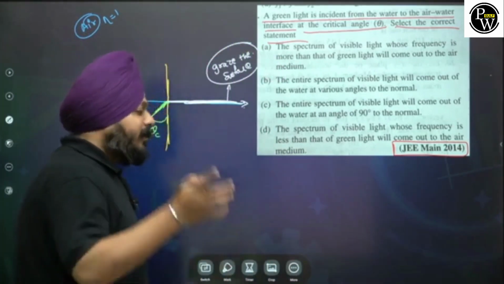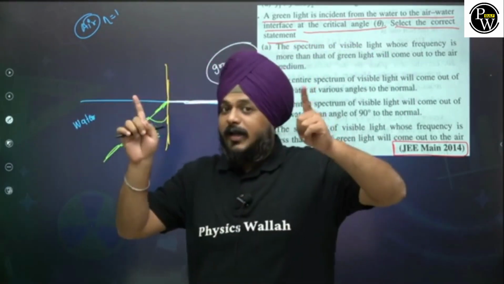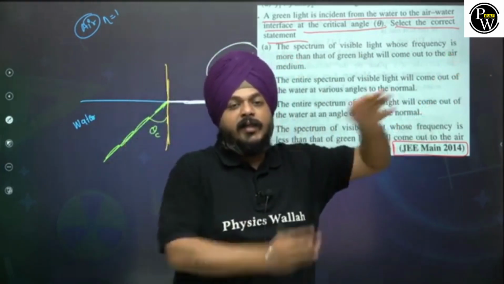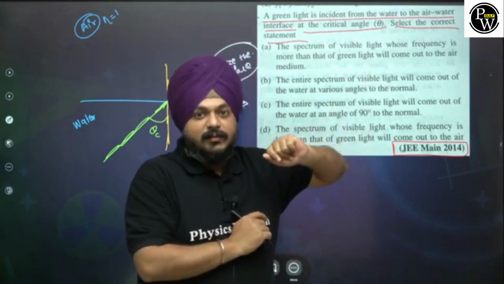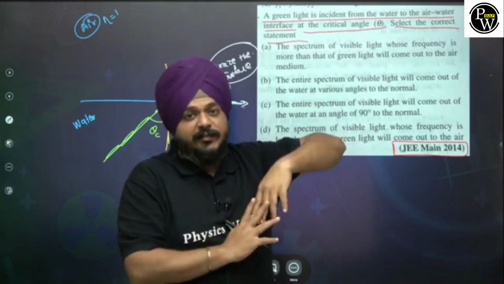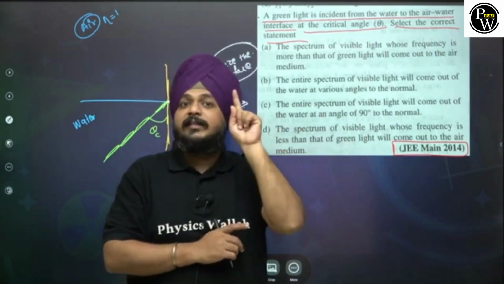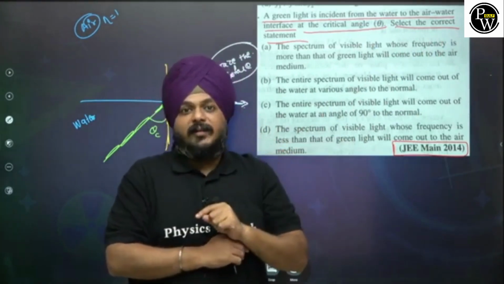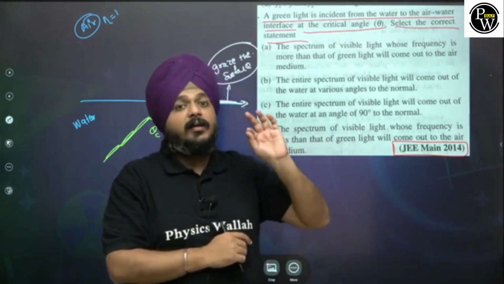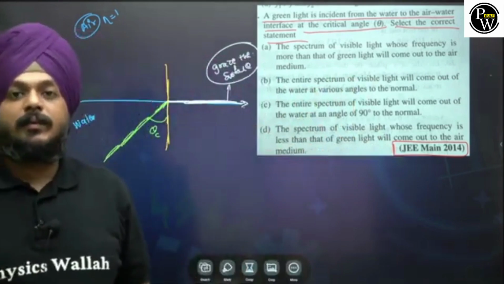So first of all, I'm going to move back to yesterday's lecture. I told you all there is some relation in the simulation when we were increasing the refractive index. Then the light was getting dispersed into the 7 colors. When the refractive index was maximum, the light was dispersed into the 7 colors, and when we decreased the refractive index to the minimum, that is the refractive index of air, then we were only getting a single light.